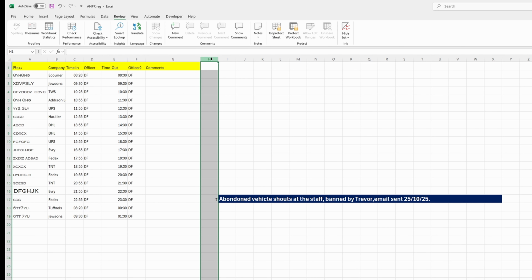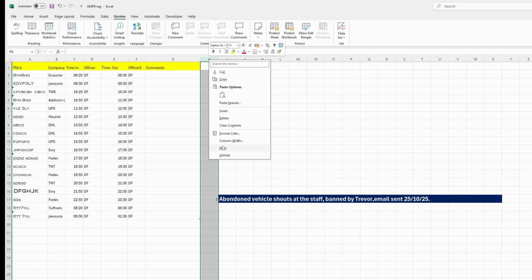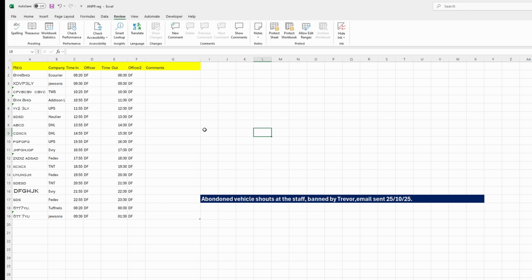As we don't need to show this column H, we're just going to go to Review and protect sheet 1 2 3 4, and we're going to say hide this column. We don't need it, so the column is hidden, so you're going to be left with exactly the data you need. At this stage you can just wrap this up and call it a day, or you can add a couple of things.